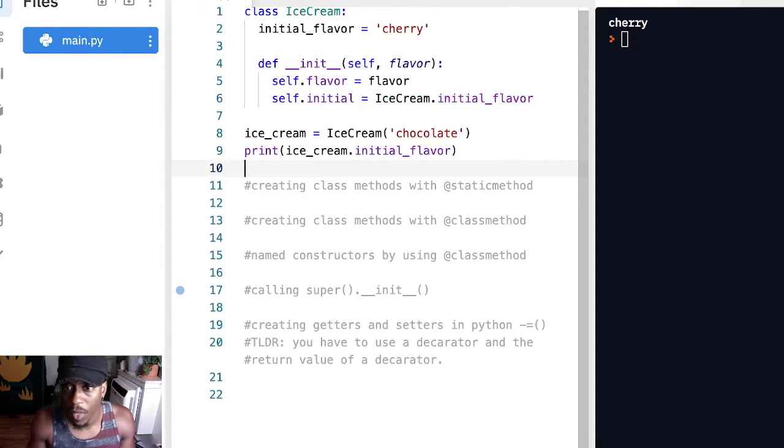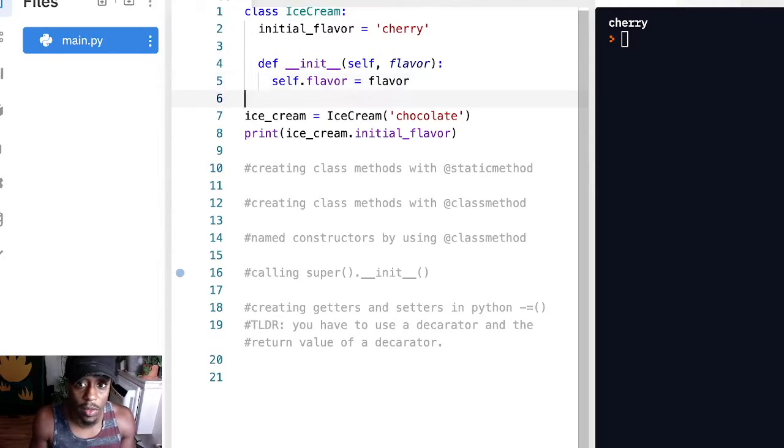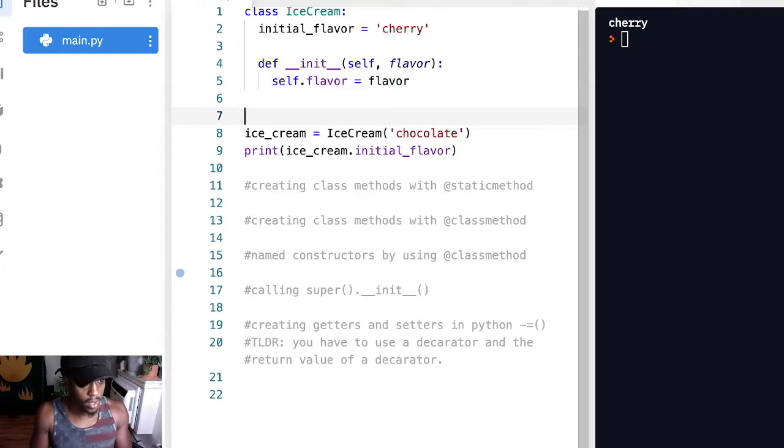All right, so let's go. What's something that we can do to kind of abstract this a little bit? I think a good way to abstract this a little bit, instead of putting it on here, I would put it in a getter and a setter. So if you're going to use getters in Python classes, it is highly recommended that you use something called the at property decorator. The at property decorator has a very interesting syntax. Let's check this out.